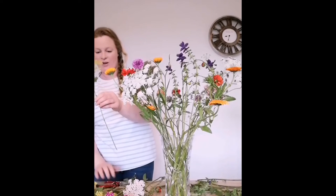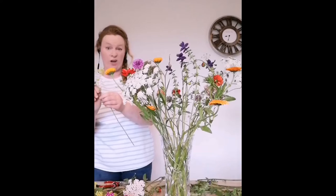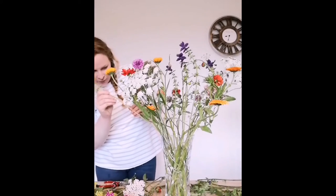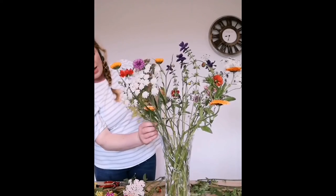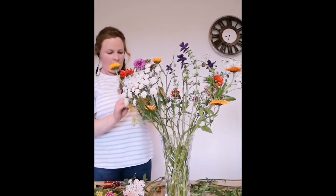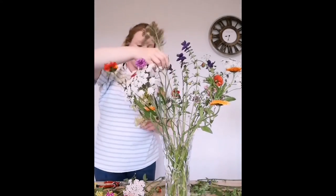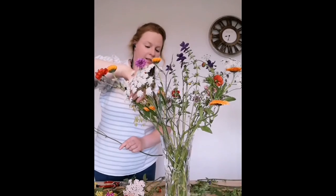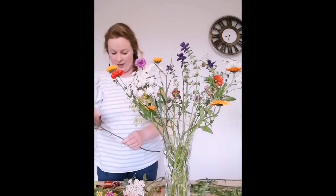So the secret to that is the clean vase and the fresh water. And your 45 degree angle. So what I'm going to do is just slot some of these in lower down. Oh, and what they will do is fill out the bottom of the vase.